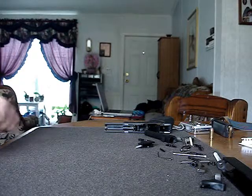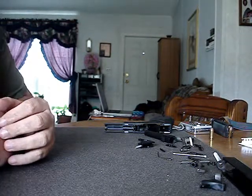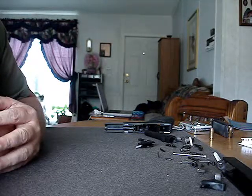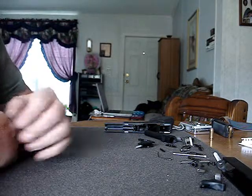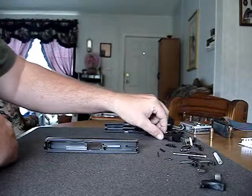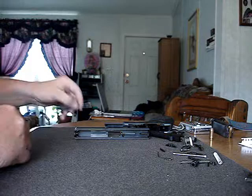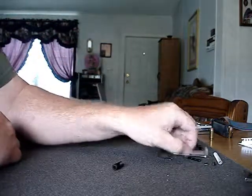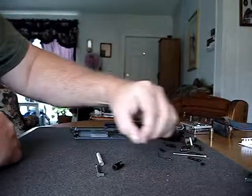Okay, welcome back. We're now going to reassemble our Glock, and we're going to start with the upper receiver, the slide, and we're going to start out specifically with the firing pin. For this, you're going to need the firing pin sleeve, firing pin, spring, and the two cups.